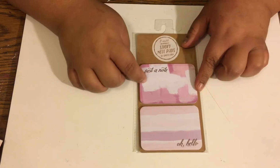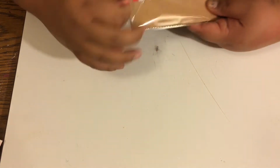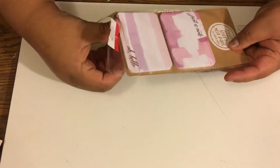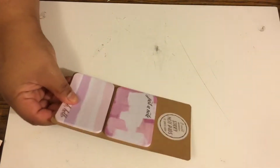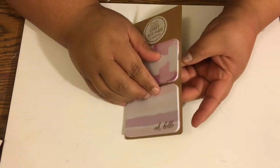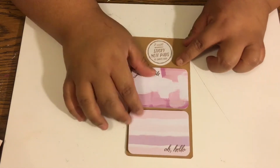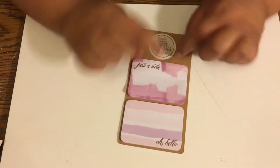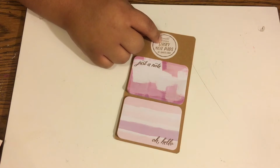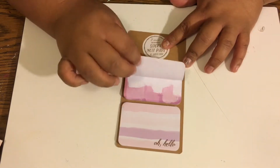The last ones that I got were these, and this one's just a no and oh hello. And I'm going to pull these out because I also want to see these. Let me see how much. See, these are the same, so sometimes they're just like notepads where they're glued on the very top and they're not sticky at all. But these are the sticky ones. Oh, well, it does say sticky note, sorry. Apparently I don't know how to read, and these do say sticky notes also, but they're all in the same theme.